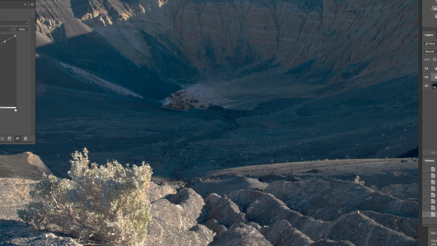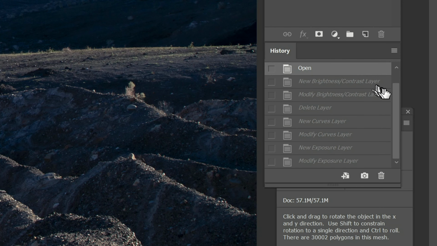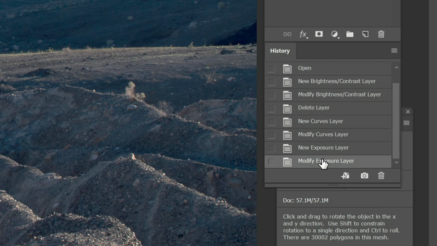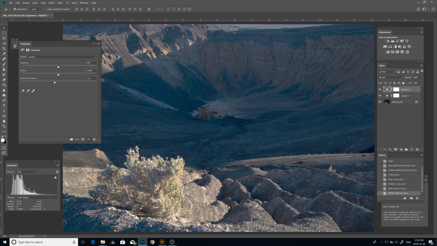Now, this history down here, you can see this is what the file looked like when we opened it up. And if I go down to the bottom of this list and click on that, it shows me all the changes we've made up until the end. Unfortunately, this history doesn't come back with the file once you've saved it, closed it, and then opened it again. So one other little thing I'm going to do here, because this now looks like a somewhat flat file, when I say flat, it looks low contrast.